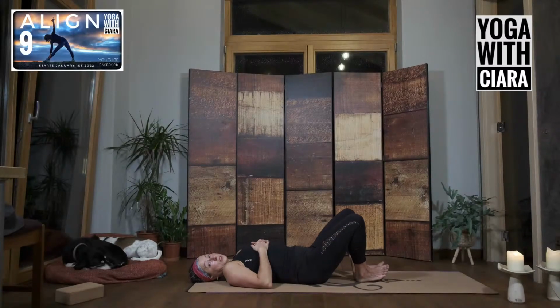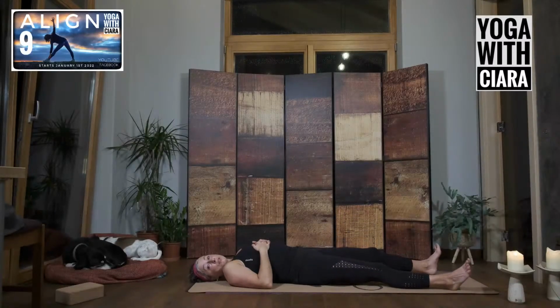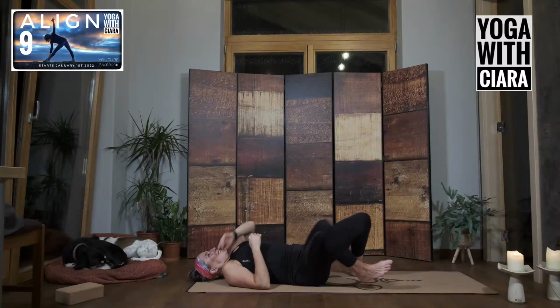Nice. Draw your knees up towards each other. Stretch your legs out long if you wish, or keep your knees bent. And just pause there. You can stay with your knees wide, your soles of your feet together if you wish. It's always good to end your yoga practice, though, in a resting pose. And even though it's very deepening, it's not resting.